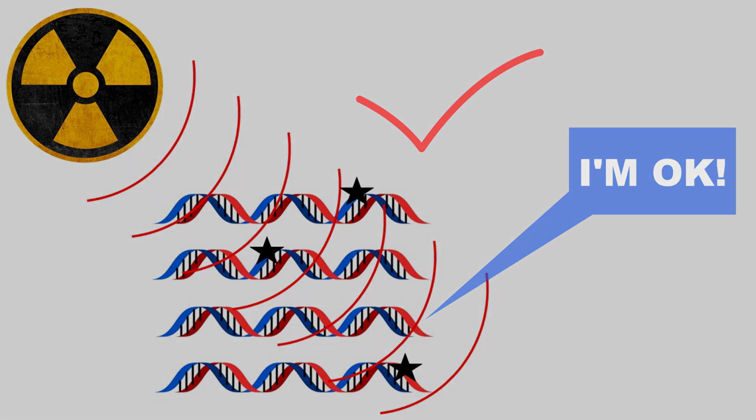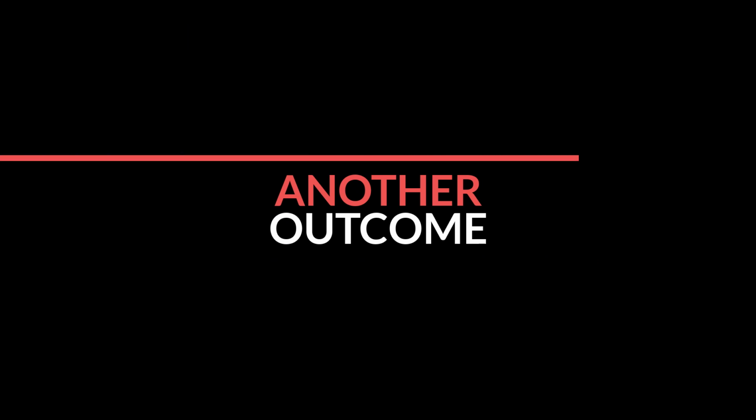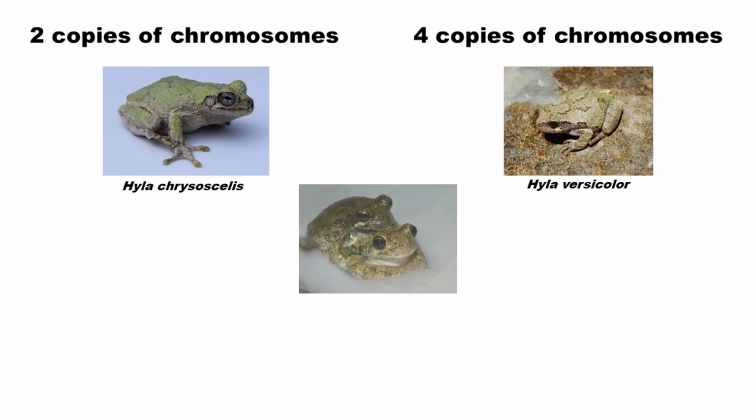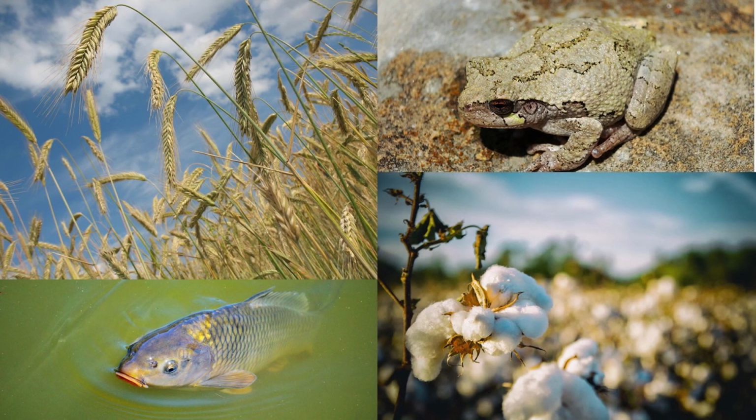That's clearly good. Now, there's another interesting outcome from becoming a polyploid. Because of this difference in the numbers of chromosome copies, the new polyploids are sometimes not interfertile with the parent species. So, becoming a polyploid can instantly make an individual be a new species. Whoa! In fact, polyploidy has played a major part in making lots of new plant, fish, amphibian, and other kinds of species.